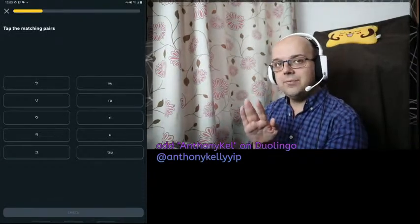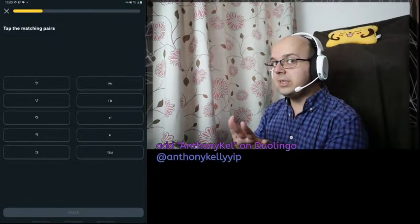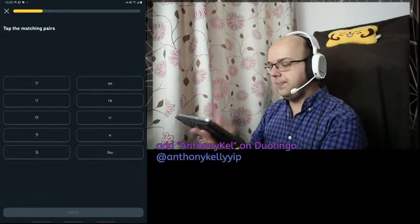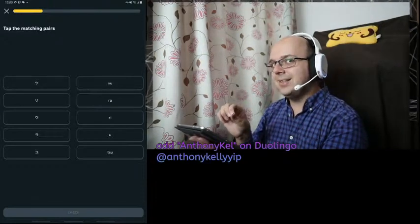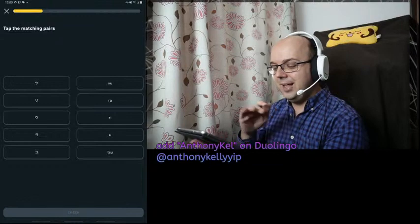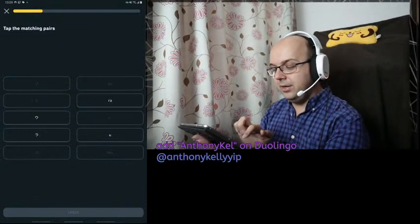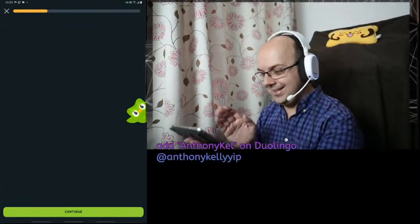Okay then, for this one, I'm going to just focus on the left-hand column and ignore the right-hand column for a second. I'm going to try not to look at the right-hand column at all. So we have tsu, ri, u, ra. And the reason that I did that is I don't want to see the English characters and have any hints or tips for what the answer might be. So I'm going to try to read them first. Okay, we have u, tsu, ri, u, and ra. Da. Yay! Okay, let's keep going.